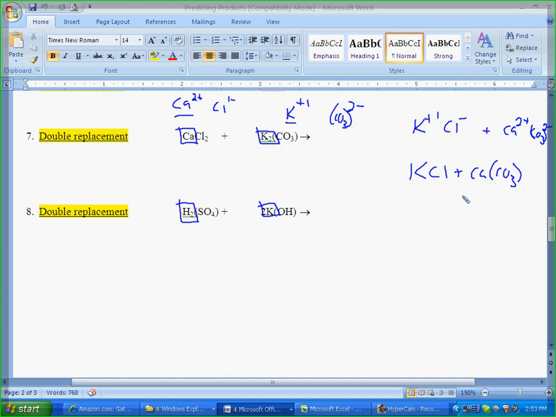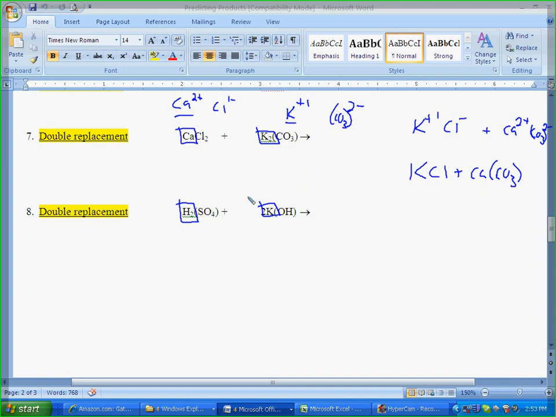If you look at this, you see how it's very similar? The Cl is still on this side, the CO3 is still on this side of the plus. You're just switching what I put a box around. And you get rid of the 2 subscript on the Cl because K2 cancels that out, right? Yes. Okay.